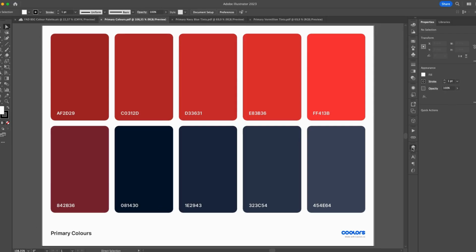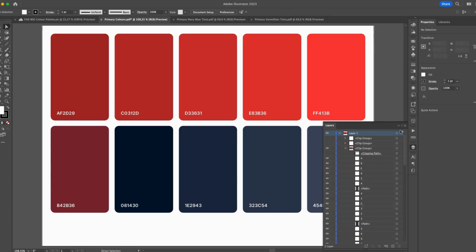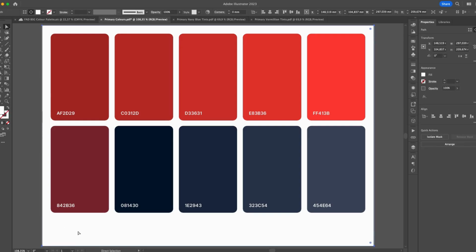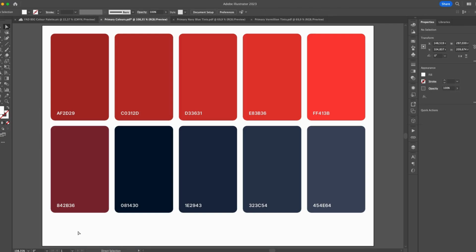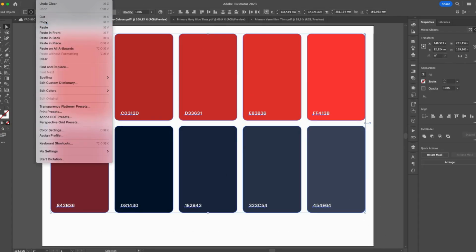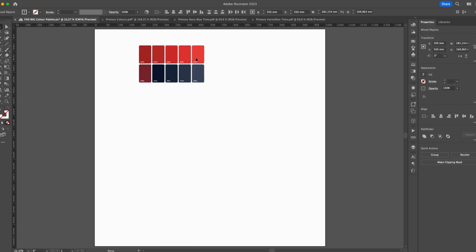So now we'll open up those color palettes, those PDFs, right directly inside of Illustrator, and all you need to do is go File and Open, and then on the right hand side in your Layers palette, just switch off the clip group and just click off the clipping path, and then you can just delete that white frame sitting underneath the color swatches.